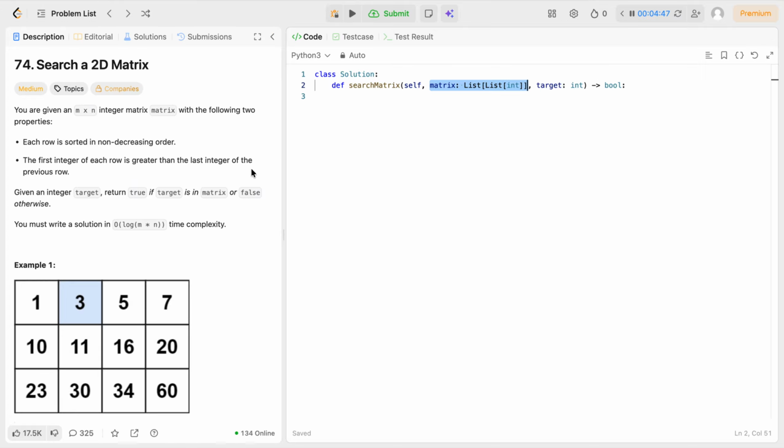Of course we want the target to match an element inside the matrix for it to be true. Otherwise, it's false, right? But the actual value itself, I don't see a time complexity difference depending on the value. Same thing with target. What can it be? Can it be negative integers, positive?